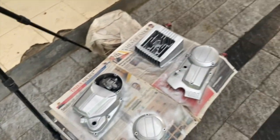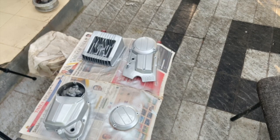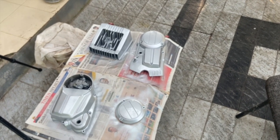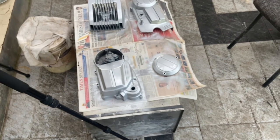I have applied some extra clear so that if there is a need, we'll cut and polish it, but most likely that won't be required. So I'm anyways happy with the paint. It has taken a lot of time, but has come out really nice.